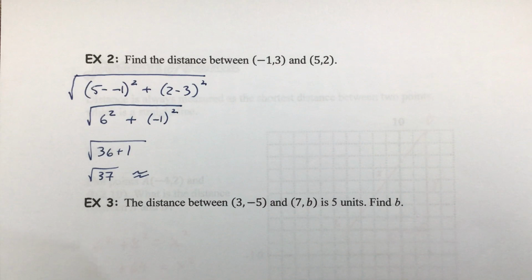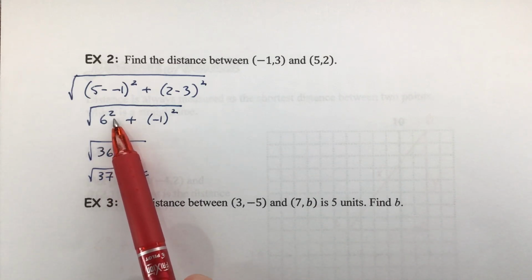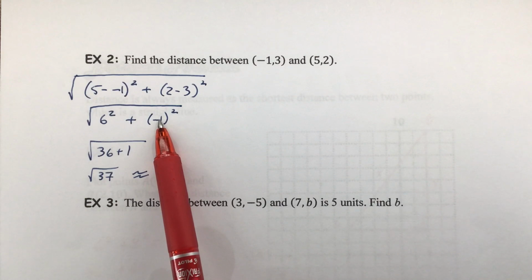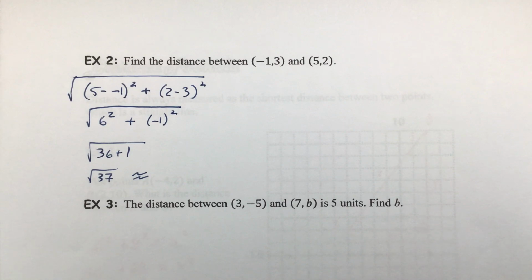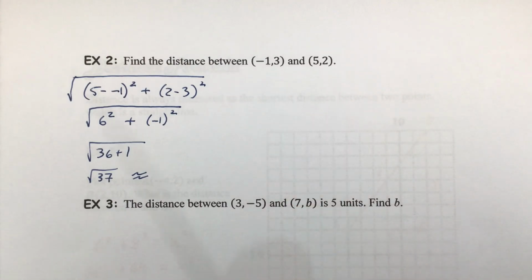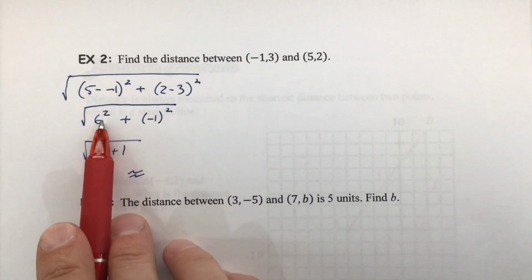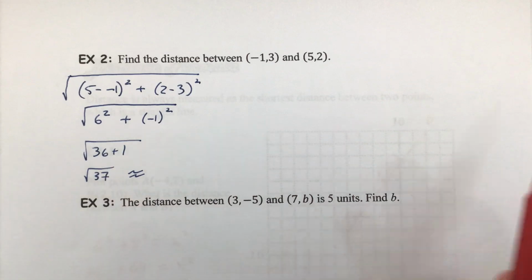Now, again, in distance formula, if you mix it up, it's not going to make any difference, because when you square them, whether you're squaring a positive number or a negative number, they both come back as positives. But later, in our next topic, which is going to be slope, if you start mixing up the coordinates, you're not paying attention to which one you start with and then which one you subtract from it, it gives you backwards answers. That's the easiest way to put it. You have backwards answers which are wrong. All right, so we do get 6, we do get a negative 1. They do get squared, you get 36 and 1. Those are going to add together to give you 37.